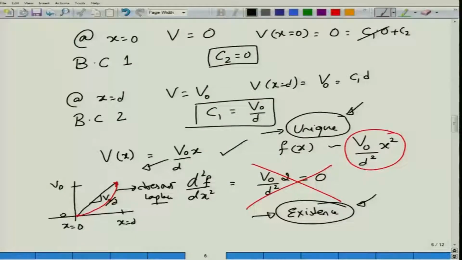No other method can give you a different solution, right, because if the other solutions exist, then either they must be some linear multiple of the existing solution which anyway you have taken care of, or if other solutions exist, then either they do not satisfy Laplace's equation but satisfy boundary conditions, or satisfy Laplace's equation but do not satisfy boundary conditions, right. So in that manner you can actually see that there is only one unique solution for Laplace's equation, and that is what we are trying to find.